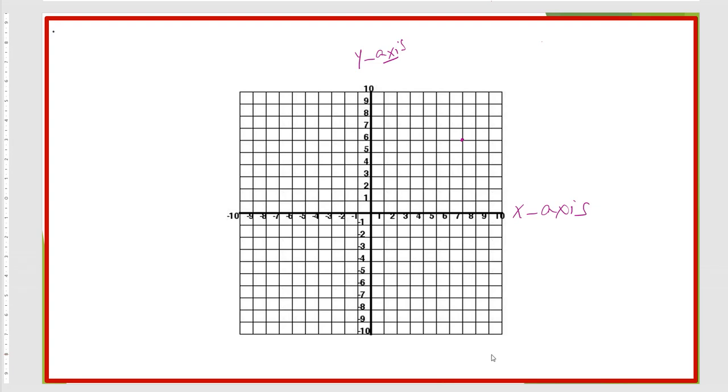So from the x-axis, keep in mind, you always have to write down the x coordinate first. It is 7 and from here it is 6. So you can say 7 and 6 and both are positive. This side of the x-axis is positive and this side of the y-axis is positive. Similarly, this is the origin.